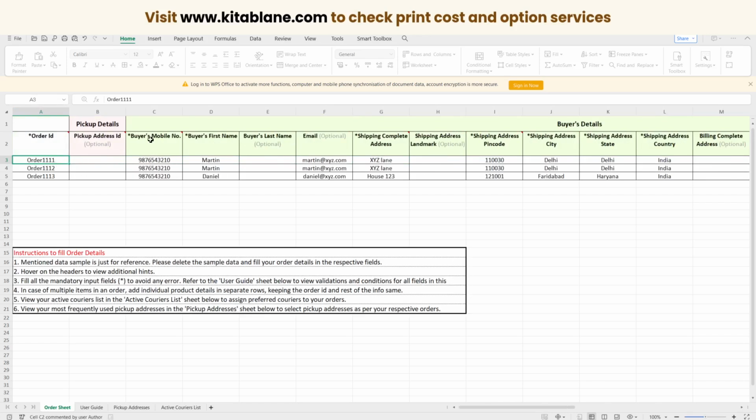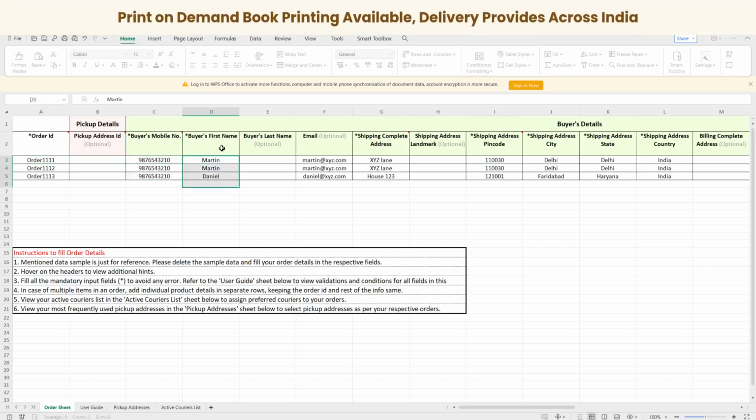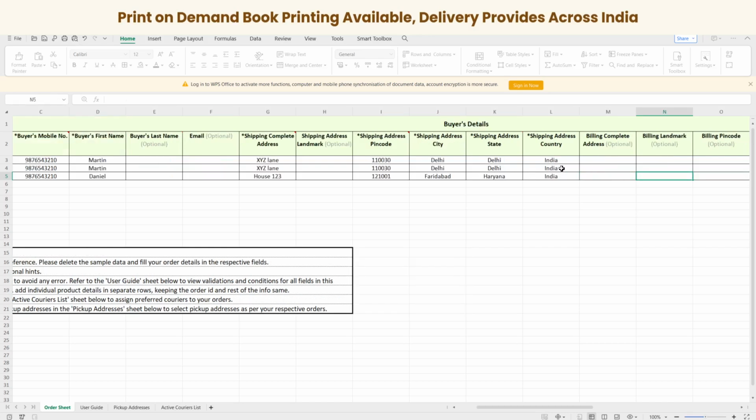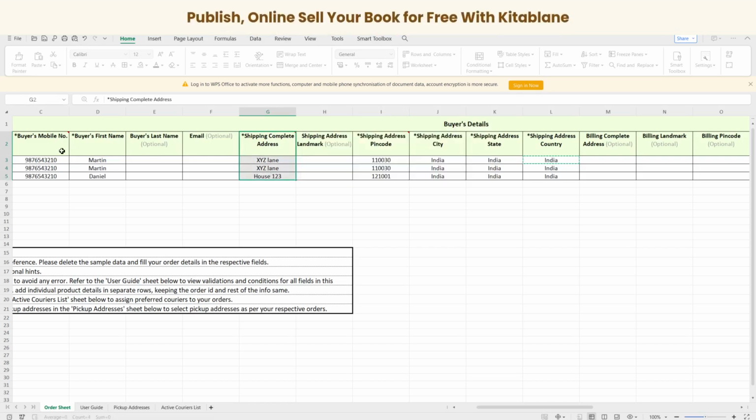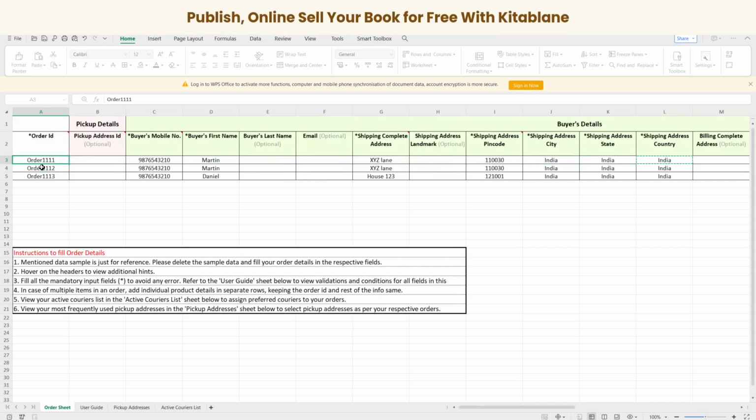What is important here is the buyer mobile number. You put the buyer mobile number. The email ID is not required, so I'm going to delete that, and keep the complete address and the shipping code. Every time here it says Delhi, so you can just put India, and that's it. The main concern is the shipping ID, the shipping address, and the buyer's name and phone number. These are the essential things. Regarding the order ID, you can put any kind of order ID as per your requirement. You can follow any format.